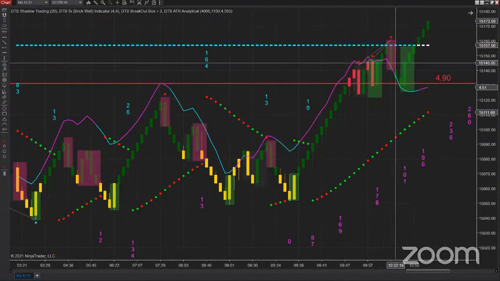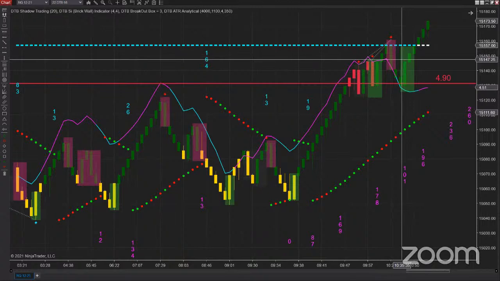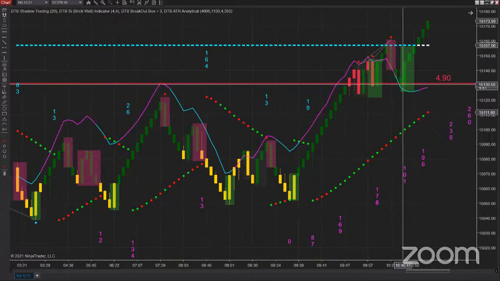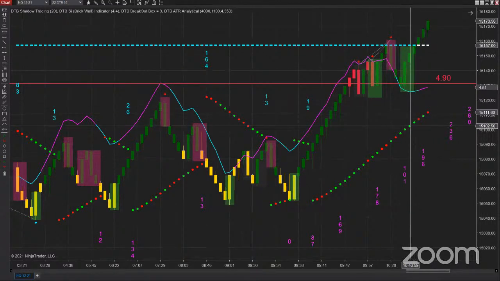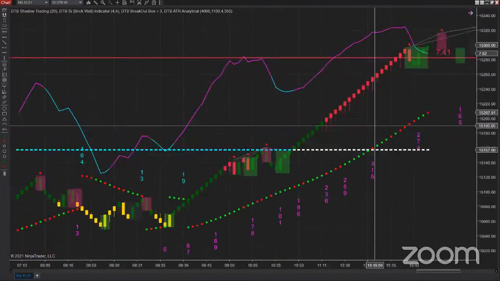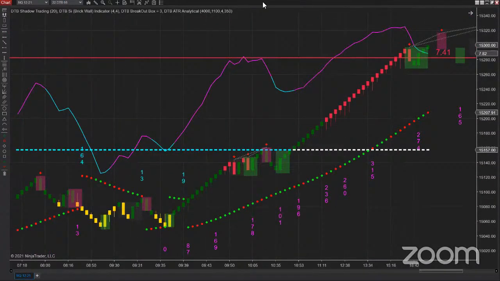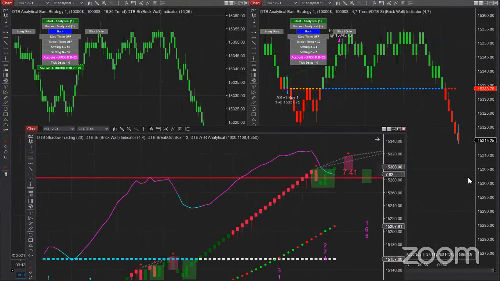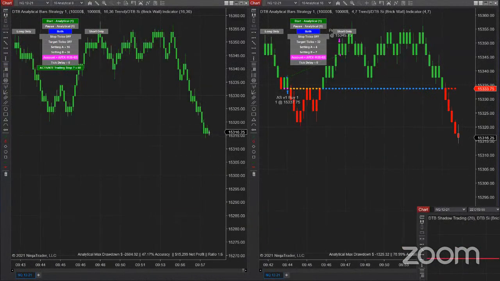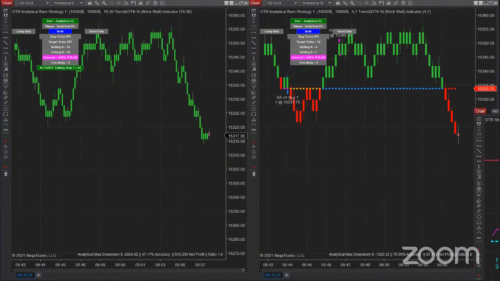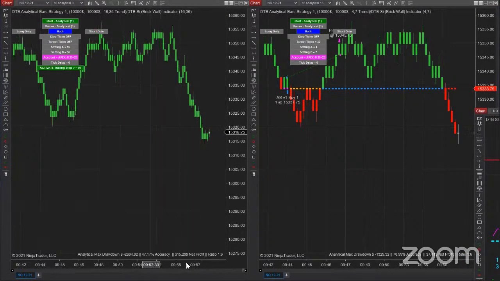And the good thing about these boxes too, wherever they plot and they appear, that's where they're going to stay. They're not going to repaint afterwards. They're going to basically stay where they appeared. Okay, so what are we seeing over here? Okay, so still nothing exciting on these charts.